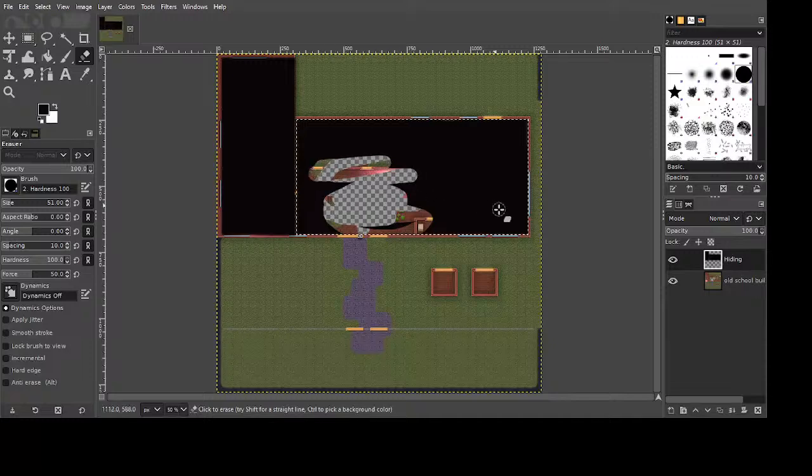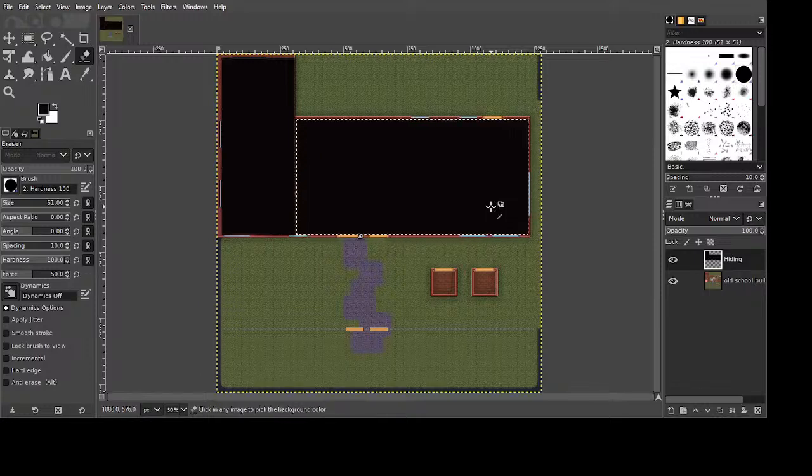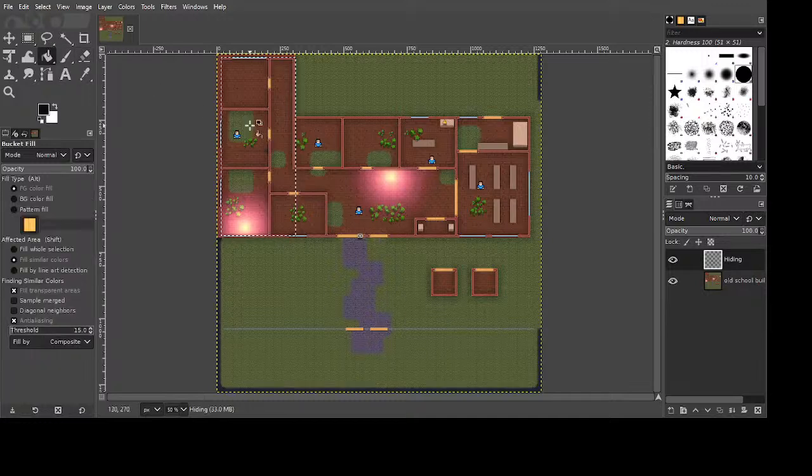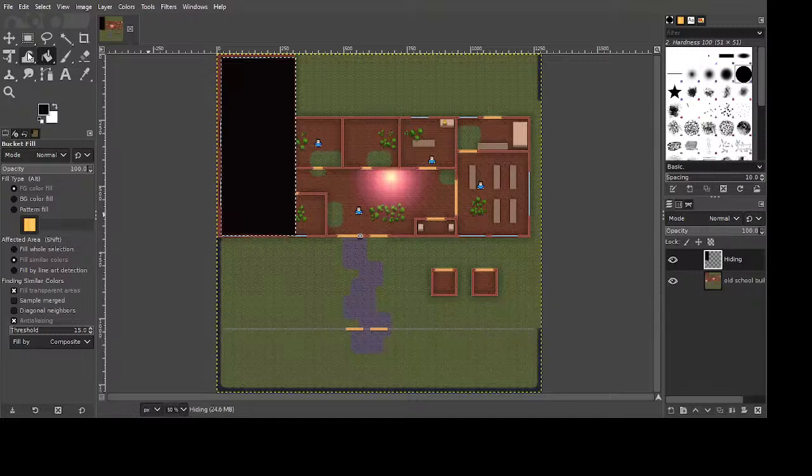I damaged it. Okay, Control Z. Yeah, I didn't go back far enough. Okay, I'm back too far. So now we've got to refill because I messed up.